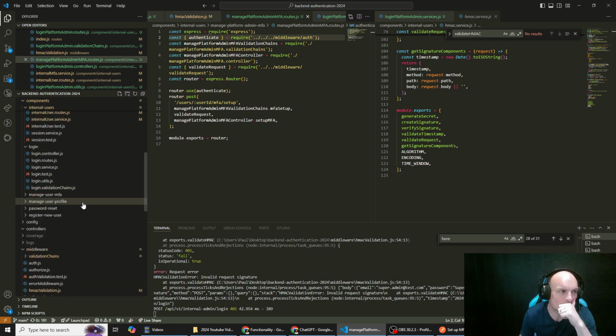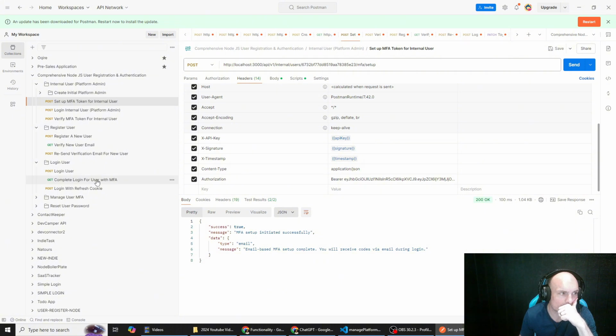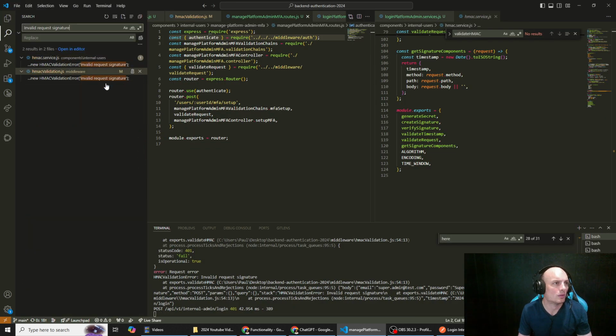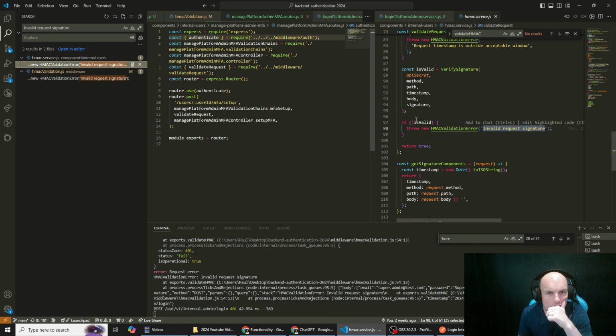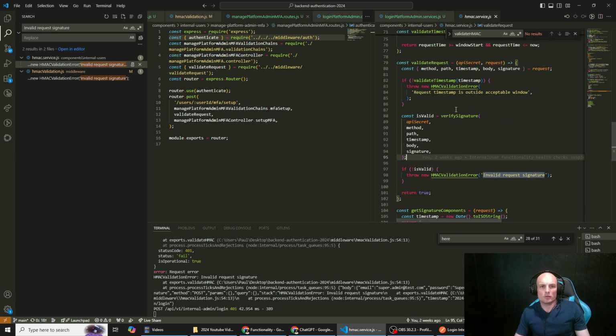I wonder why that didn't work. Anyway, we've got to get back to that. So the error we're getting now, invalid request signature. Okay, so verify signature.